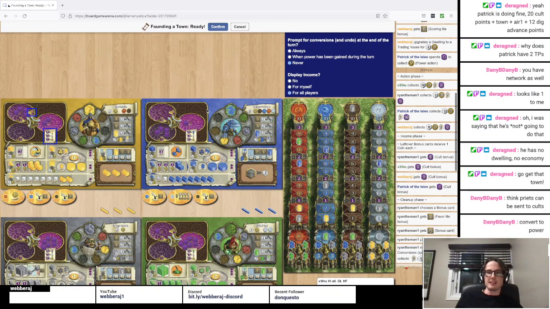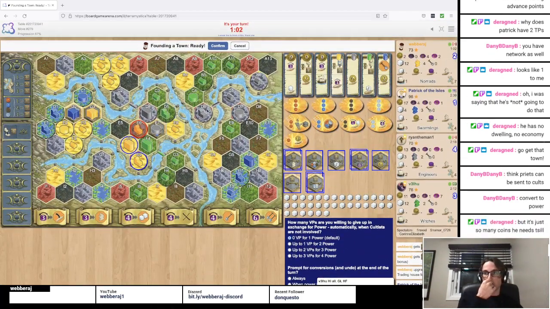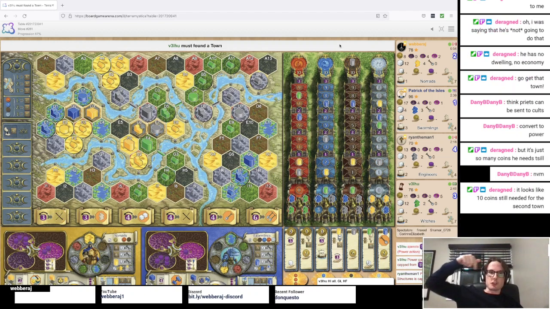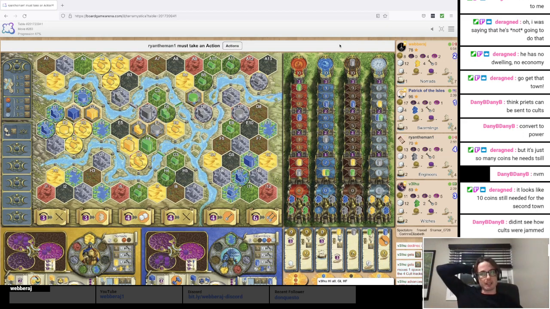I mean, I can send one priest to water, maybe two, and yeah, I think it's just got to be a coin town, right? Like, I need to go to ship 2 here for sure. I need what, like a temple for fire 2, a dwelling, and 2 more TPs, and then it's like a ship town just to connect.